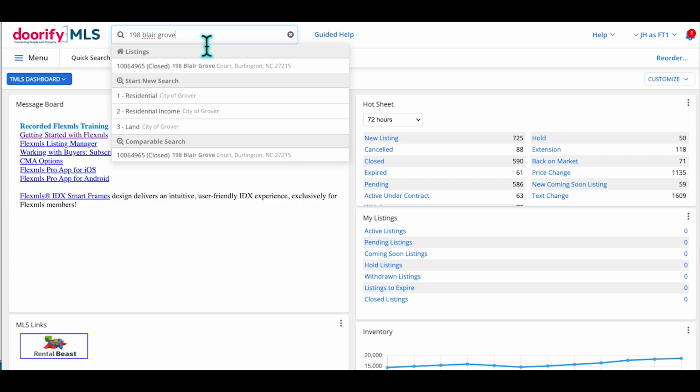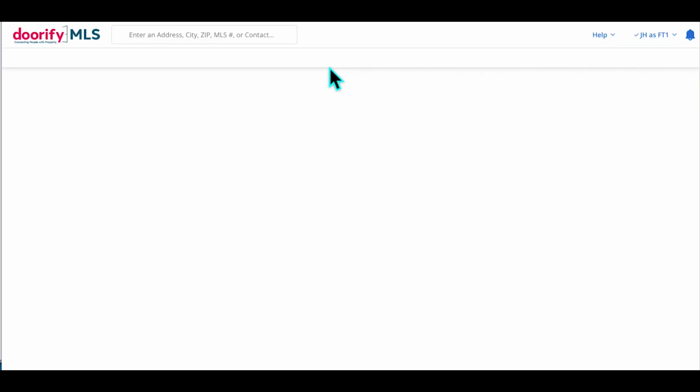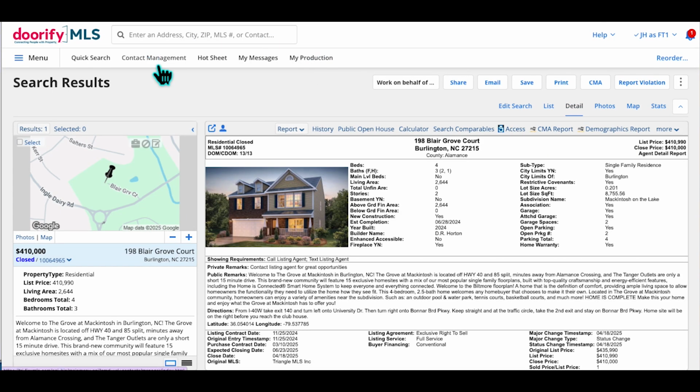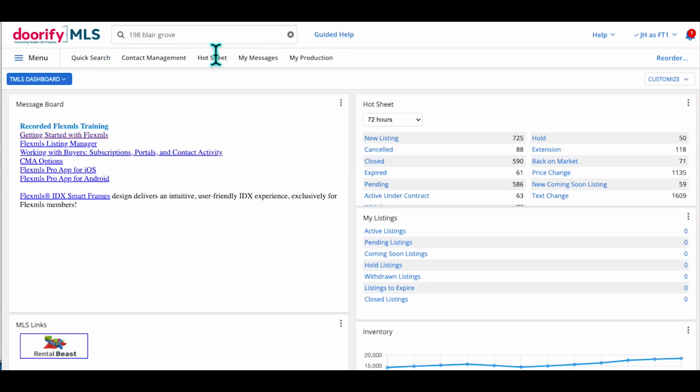Number one, if you like to multitask, and I don't know anybody in the real estate industry who is only doing one thing at one time ever. So to multitask, if I type something into that quick launch bar, I hover over it, I can open that in a new tab, but that new tab is a different instance of Flexmls. So I could have one search going over in this one. I could start a different search here. I can open up as many tabs as my computer is going to allow me memory-wise.